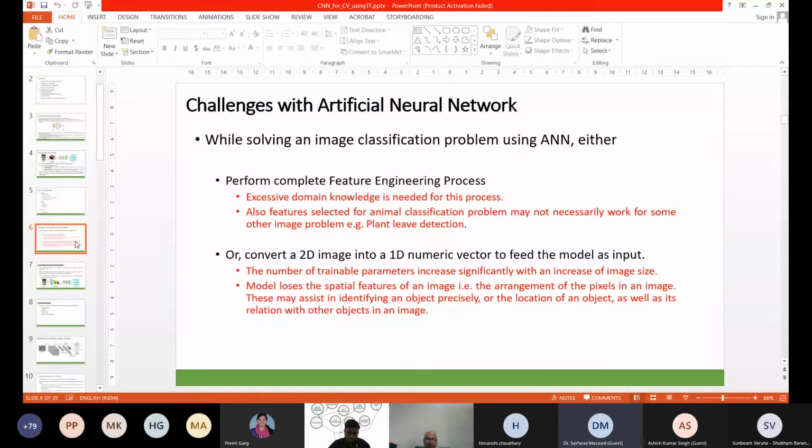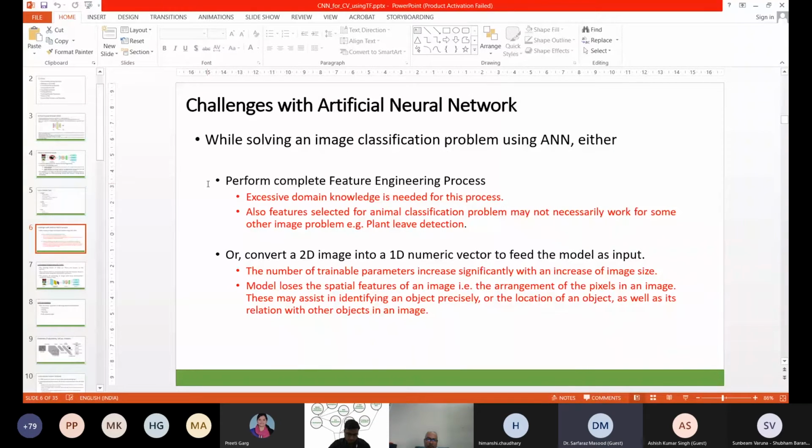If I'm talking about image-related problems with ANN, there are two ways of doing it. As I just said, either I perform feature engineering and extract some specialized features from my images, or I simply convert my two-dimensional image into a single one-dimensional vector of pixel values and then feed it to my model. Now, what problem? This second approach seems quite simple. No need of any feature engineering. Simply give my pixel values. If I have, let's say, an 8 cross 8 image, I have 64 pixels. Give those 64 pixels in one dimension to the model, and ultimately you're giving the values of the pixels themselves. So what better can it be?